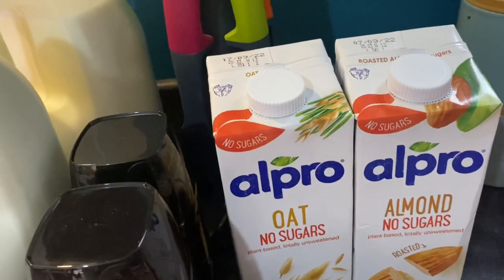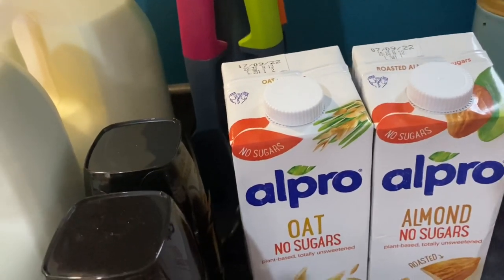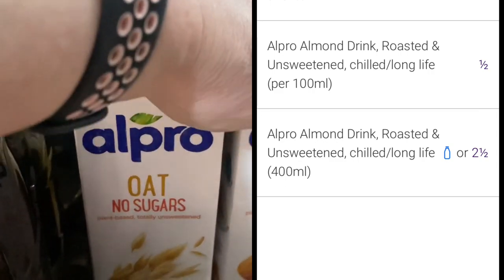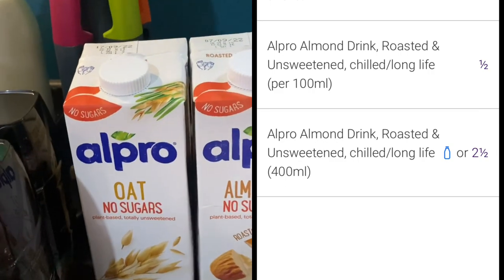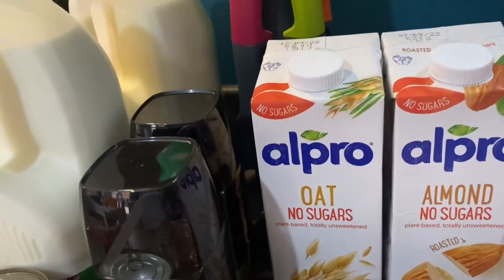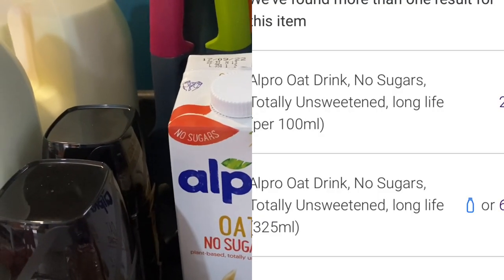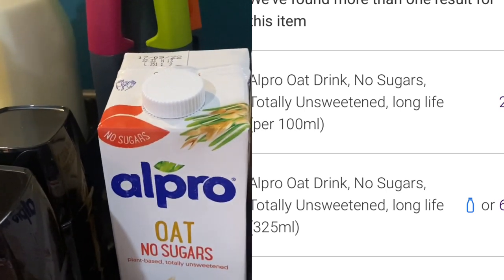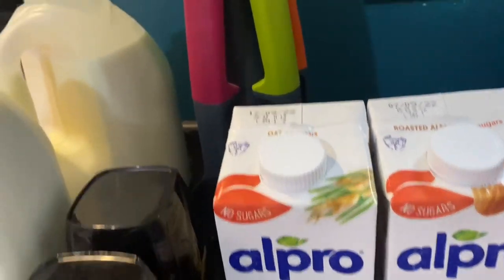I will let you know in my update at the weekend for my weigh-in results. I'll let you know what those were like. So yeah, I just thought it'd be something different to try. I'm not sure how much you can have or whatever, but I will pop it on the screen. I'll just check your app as well and I'll let you know, but I will scan it and I'll pop it up on the screen now.